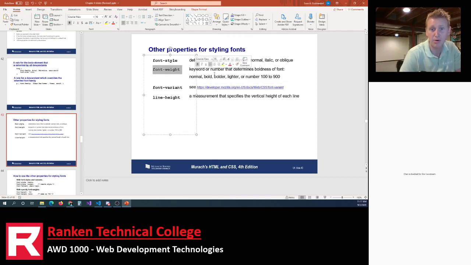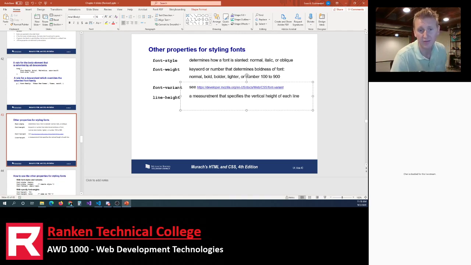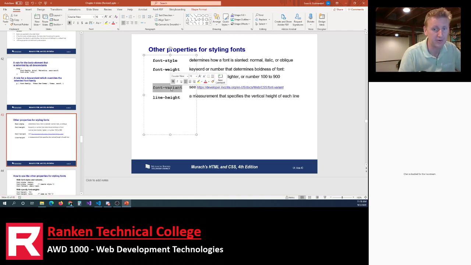Font weight can mark something as bold, and you can actually have different levels of boldness. So 900 is considered more bold than a font weight of 100. Some browsers support this more than others. So typically you either set font weight to bold or you set it to normal, because a lot of browsers historically have not supported this number option. Font variant can do things like make everything capital letters or make everything lowercase. So if you come across a website where all the fonts are caps, it's probably with this font variant property.